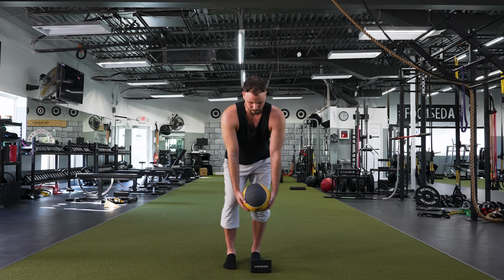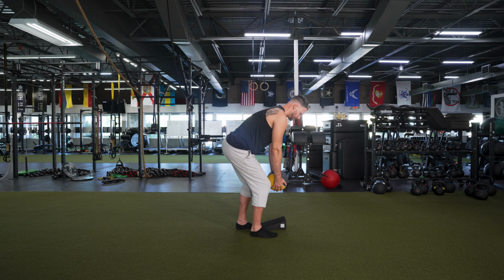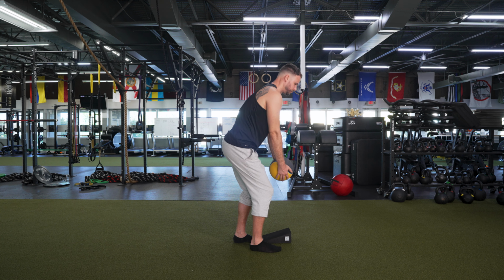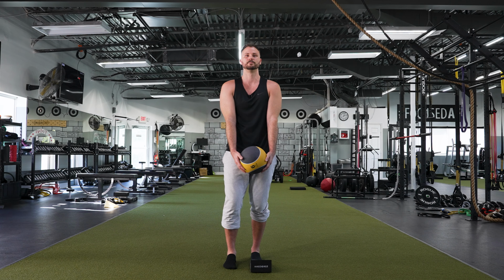Now in the bottom, I'm just sitting down in the bottom. You don't need to tuck your chin. You don't want to have it all the way up here. Just relax your neck. Let this happen. You're exhaling to the bottom, and then you're going to take a nice big breath in. And then you're going to exhale out of the bottom. So the reps are inhale at the top, exhale to the bottom.